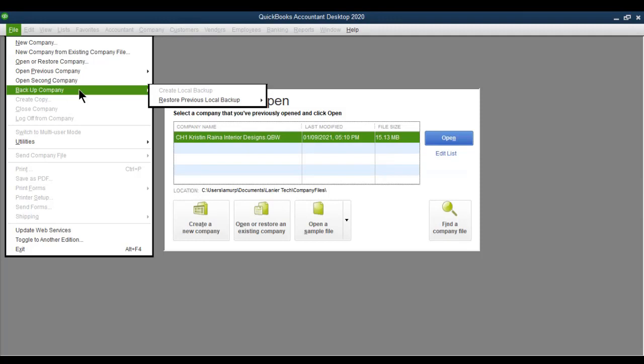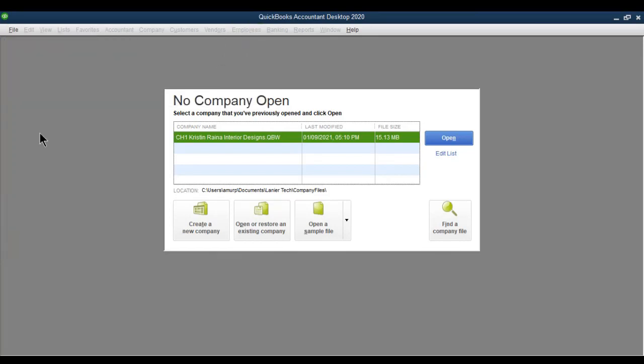I save my backup on my hard drive because I back up my hard drive often. But you may feel more comfortable saving it to a flash drive or an external hard drive. If you were in a company situation, you would back it up to some external source, so if your computers were compromised or crashed or whatever happened, they would be on some external source. So you will back it up to wherever you've denoted where your backups go. And you have to remember where that is because you want to restore it from there as well. So you will go through all the prompts to back up your file, and you should do that each time you work on it. Any questions about backing it up?